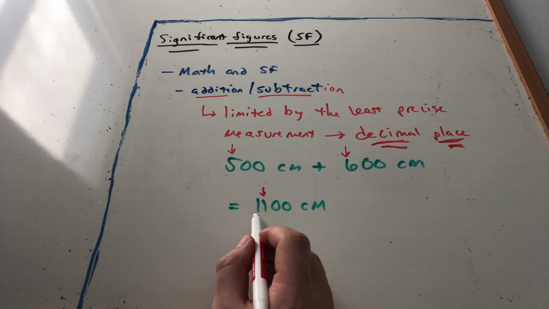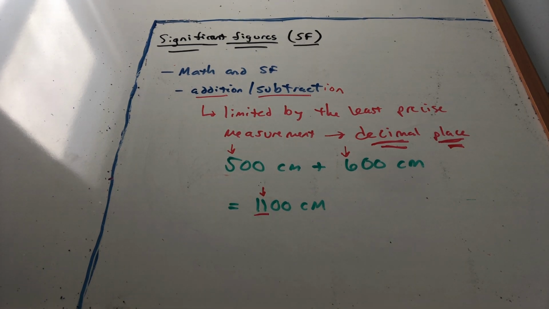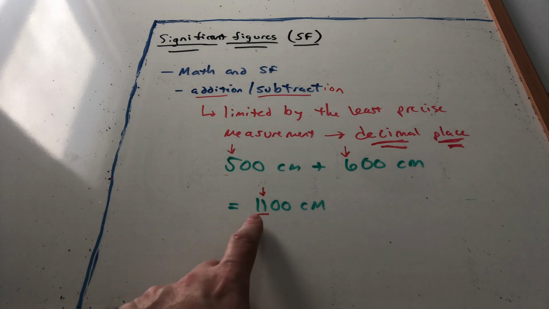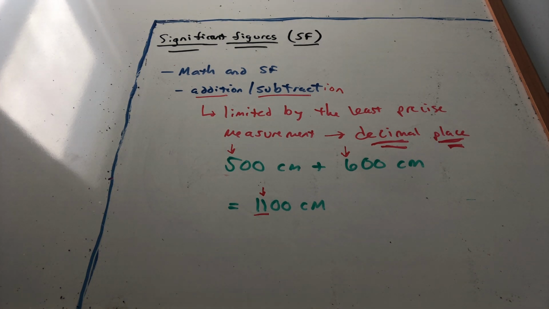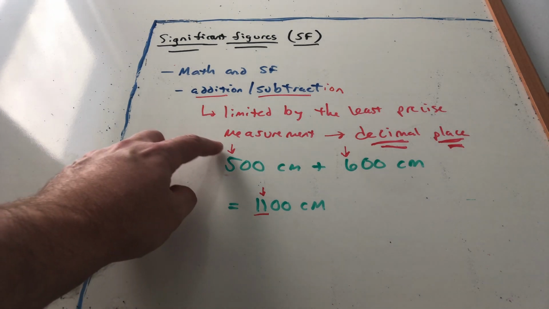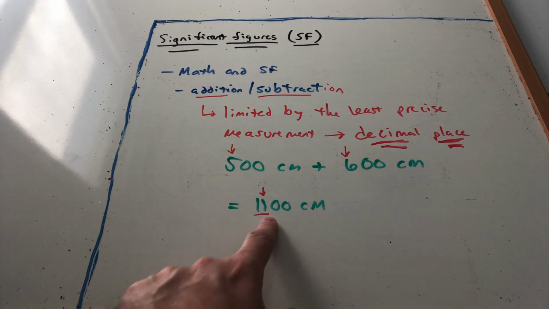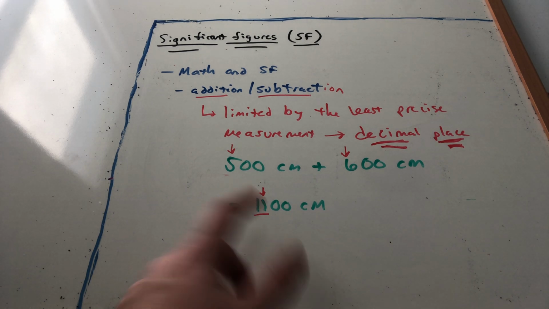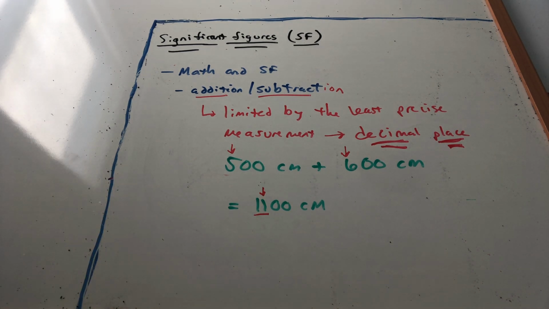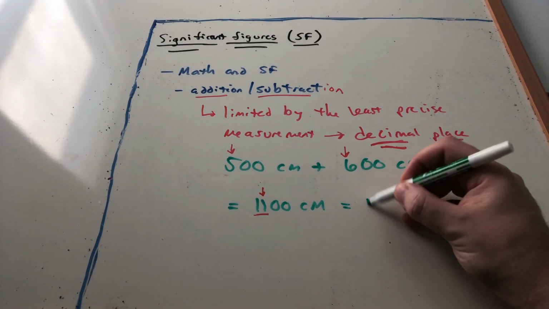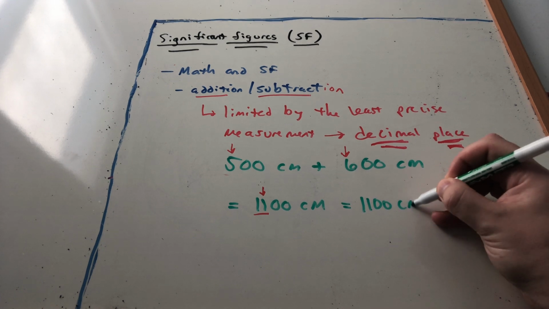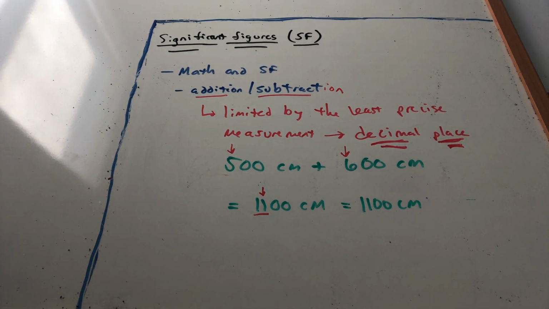I always start working left to right with the number of significant digits that there are. Okay, so this is a situation where this number that comes out of our calculator, I would underline these two because they're both significant digits. This decimal place matches with this decimal place, all right? So my final answer is 1100 centimeters, and that's actually it, and you're done. So just by doing our significant figure check, we see that in this case, what our calculator spits out is the actual correct answer, 1100 centimeters, all right?